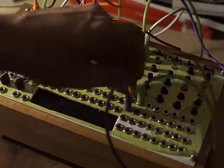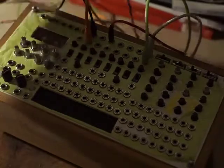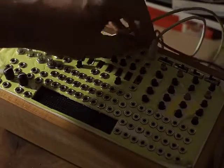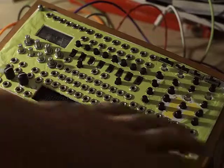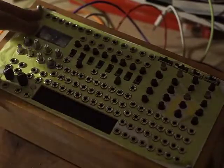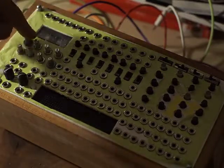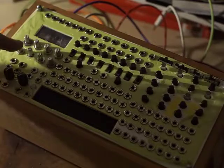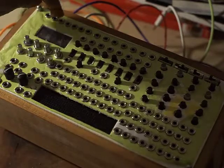We are here with my creation. It's a Topolona modular unit, and it has various sections. The first section is an FX section. There is one distortion unit, mono input and one output, and a compressor unit, input and output.